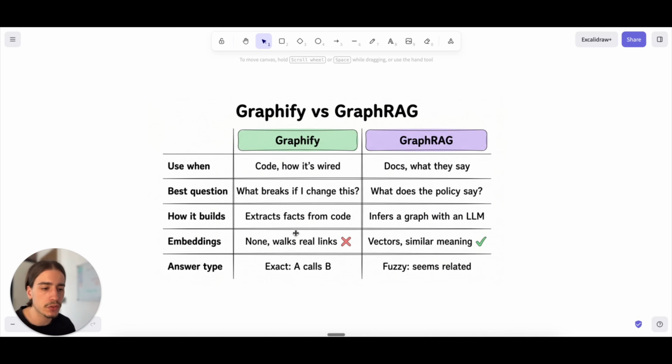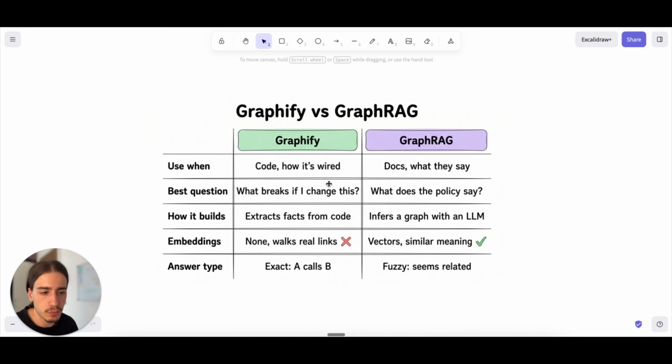Now, Graphify doesn't use any embeddings at all, whereas a graph rag system uses vectors and everything is embedded within that. Now, Graphify essentially is like a light rag system because, as you saw in those passes, on the third pass, we're actually walking through documents and files and mapping connections between them. So you could call it a light rag system.